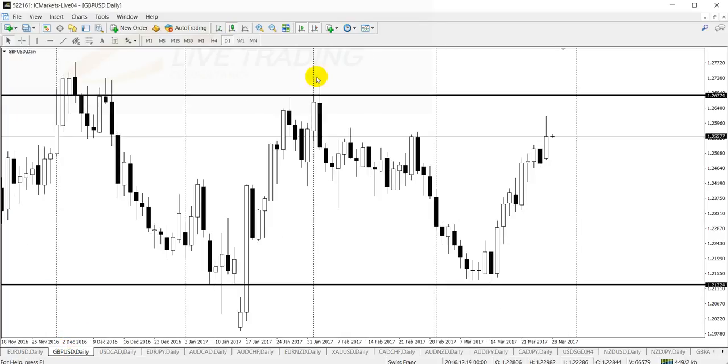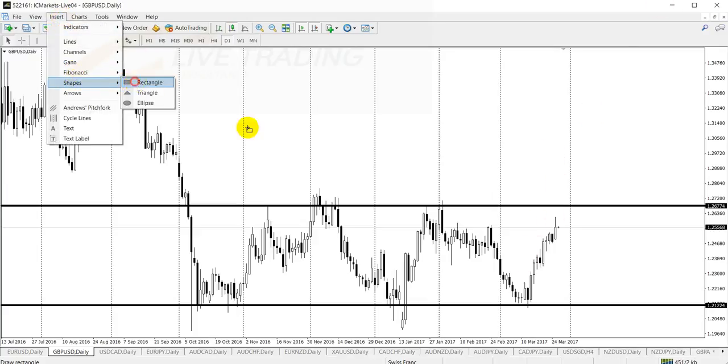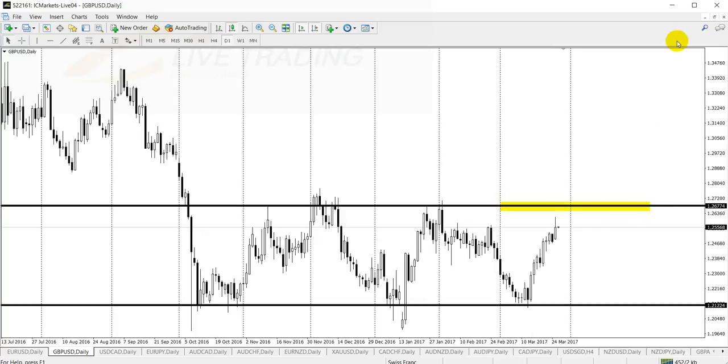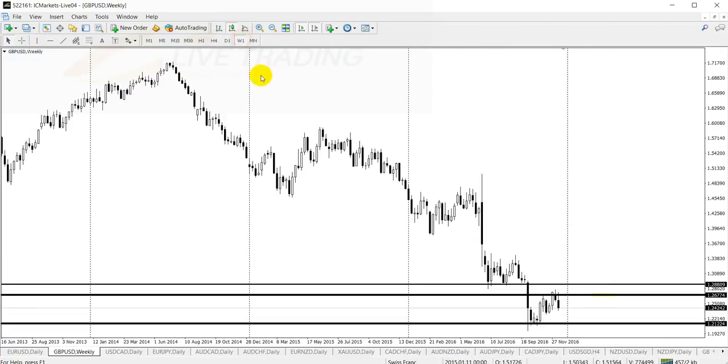Looking back at the GBP USD, at the moment I won't take any position, but I'll be waiting at this area to go short. Once the market reaches this level, I'll go short, or if the market penetrates higher, I'll wait here at the retest to buy and go higher, because of the Brexit gap. Let me show you.